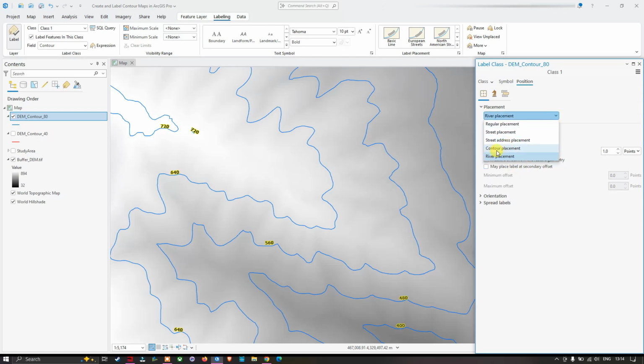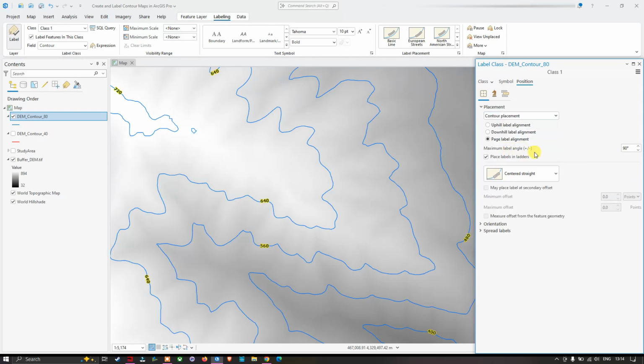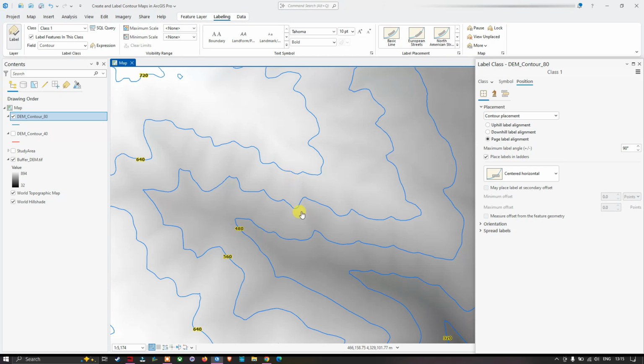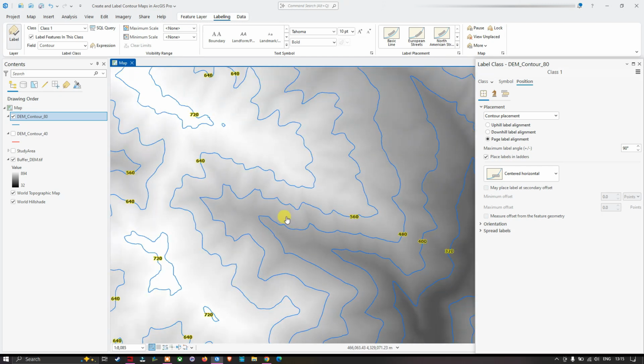And also you can make some changes to the label angle here by increasing or decreasing this arrow. You can go through the options here. And next we have another option called centered straight. Right now it is in centered straight. So we're going to make it centered horizontal. Now it is in centered horizontal. You can see the values are aligned in this way, in a horizontal way.